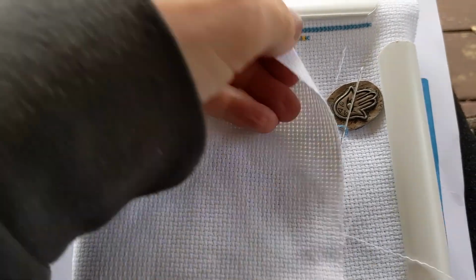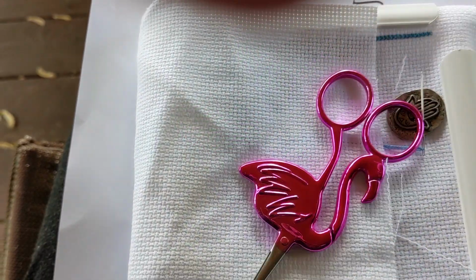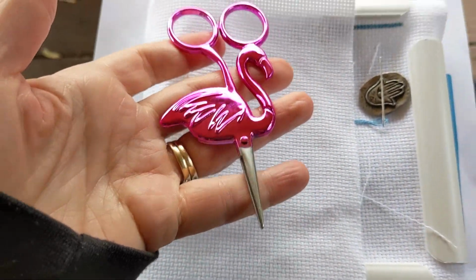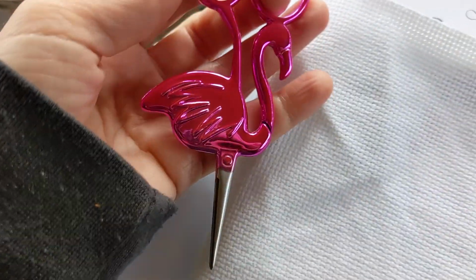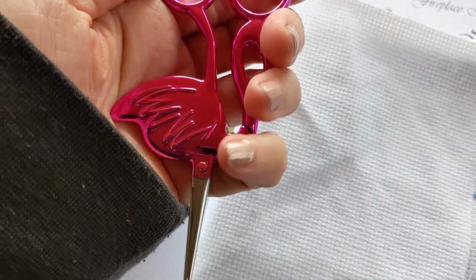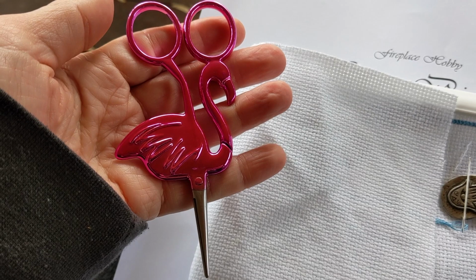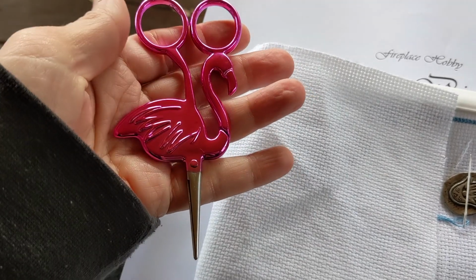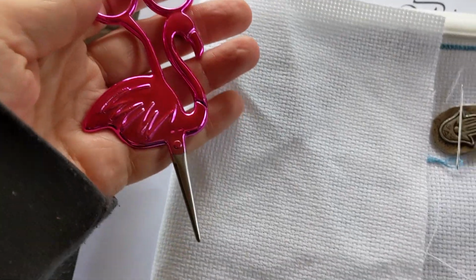And I forgot to show you this last month, this cute pair of scissors that I got. These hot pink flamingo scissors. Oops, it's stuck to my magnet there. It's not really showing how hot of pink these are, but these are super hot pink. Most adorable scissors. Look at that. My friend Morgan had mentioned that she found these at her Hobby Lobby when they were on clearance last month, and she got them for a really low price, like $2.99. So I ran to my Hobby Lobby, and my Hobby Lobby did not have anything on clearance yet, because I think they happen at different times.